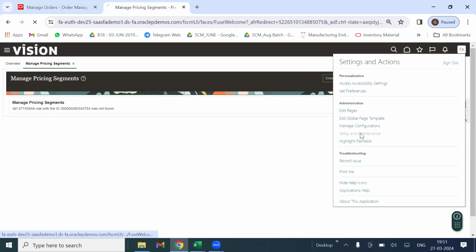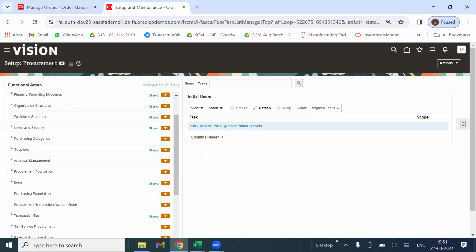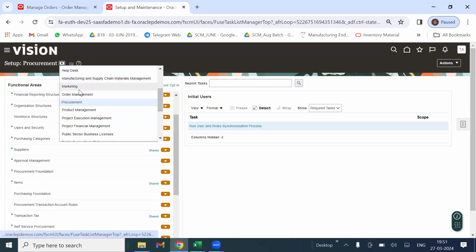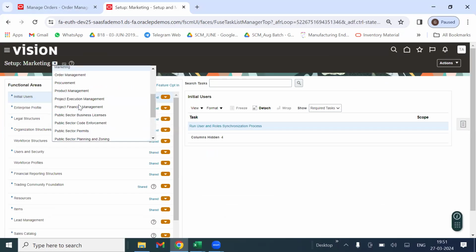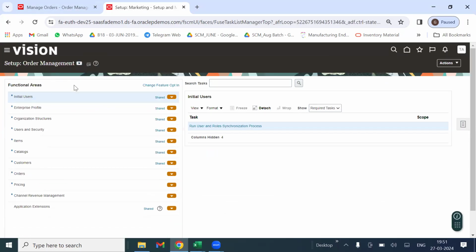Let's go to setup and maintenance. Go to order management from here. So where do we need to set up this segment? From pricing. Click on pricings.